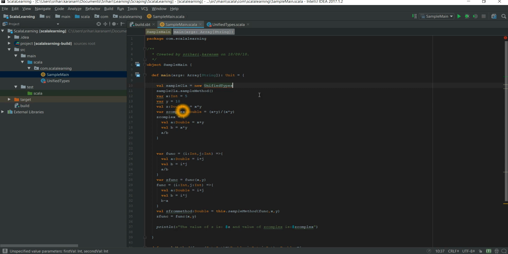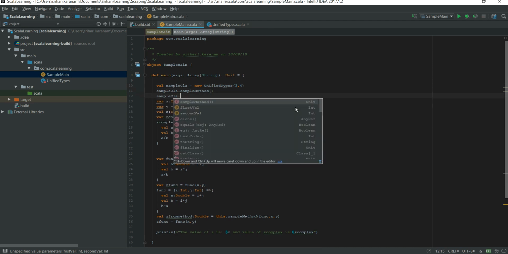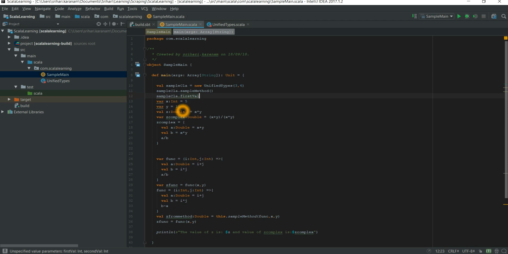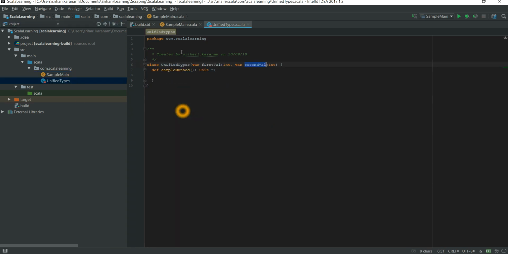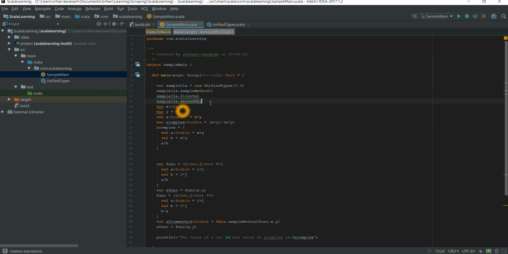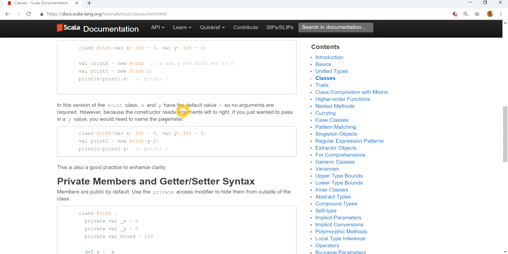So as you could see, it expects that we have to provide those two values, and you will be able to access those values like sample class dot first val as well as sample class dot second val. So that's one interesting thing. Instead of creating variables and a constructor, this is how you will actually initialize a class, where you can pass the parameters as the mandatory elements, and those elements will be available to you whenever you want to access them. That is one interesting thing.